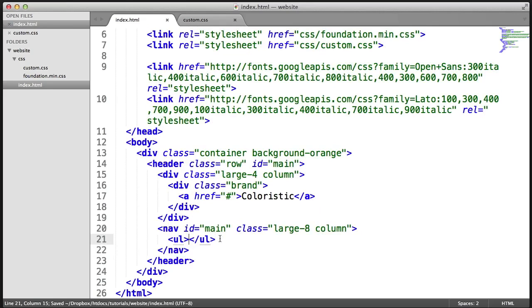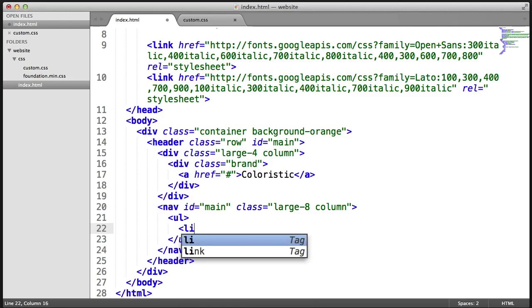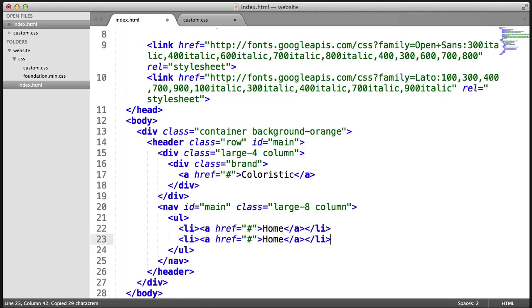So the unordered list is basically a way of semantically laying out each of the navigation items at the top that we want to see. So in this case it's going to be li, and then within this list item, by the way, is going to be an anchor. There we go. So we'll go ahead and set the href to hash again for each of these. We don't really need to direct these anywhere, this is purely design. Let's go ahead and copy these down and create an item for each one.